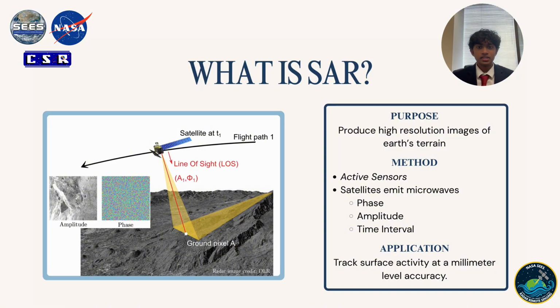In this image, you can see a satellite following its flight path, directing a radar beam at a point called pixel A. The line of sight is the direct path that the signal will follow when going from Earth's surface back to the satellite. Over here, we can also see two outputs produced by this process. First is the amplitude information, which gives us information about our terrain, like rocks, ridges, or sloped areas. Furthermore, we can also see that the phase information displays small displacements as colorful patterns. Both of these measurements allow SAR data to be extremely detailed down to the millimeter and produce maps that showcase Earth's deformation.